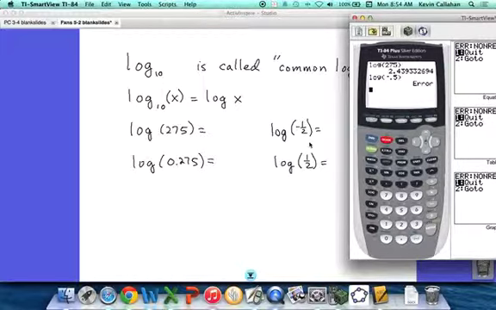Because remember, we cannot divide by 0. That's one thing. We cannot take the square root of a negative number. There's another restriction on what you can plug in. And now we're going to learn that you can't take the logarithm of a negative number or 0 either. So that's 3 different functions that we have to be aware of what we can plug in.